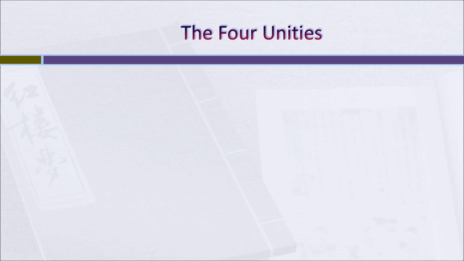Now, there are some special rules that have to be followed in creating a joint tenancy with right of survivorship. So far, we haven't talked about those. We've just assumed that they're satisfied. Now it's time to introduce them. They're called the Four Unities, and they apply only to the creation of a joint tenancy with right of survivorship. You don't have to follow them, except for one, as we'll see in a minute, if you're creating a tenancy in common. So what are these four rules?